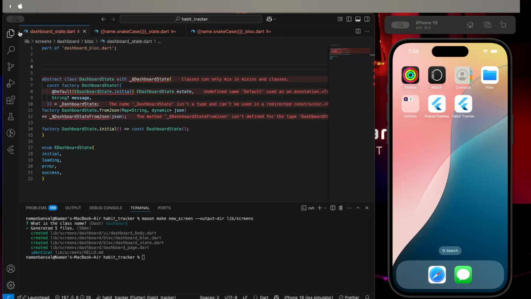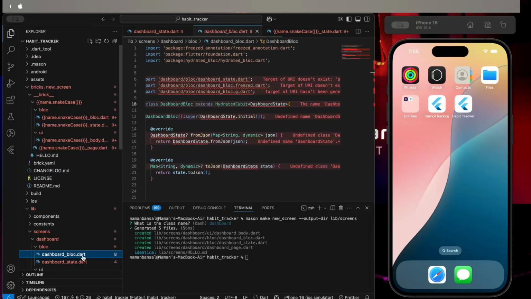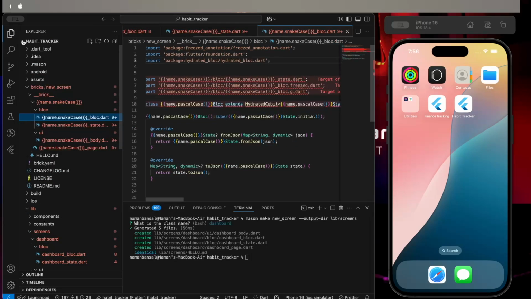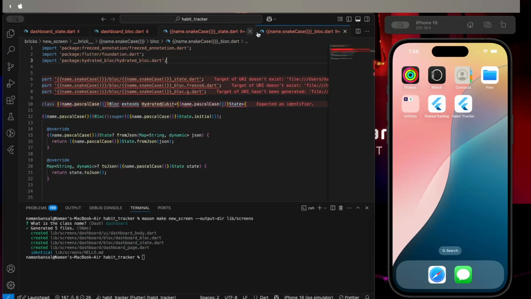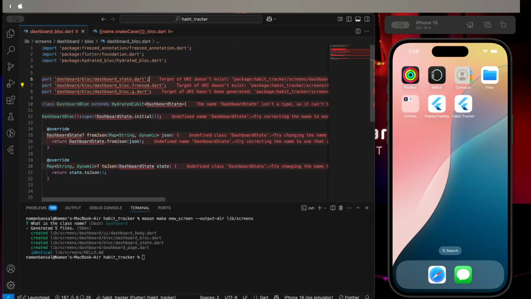Okay, I think there is some issue with our block file now. Now here we have some issues. We don't have to. Okay, so we removed here.